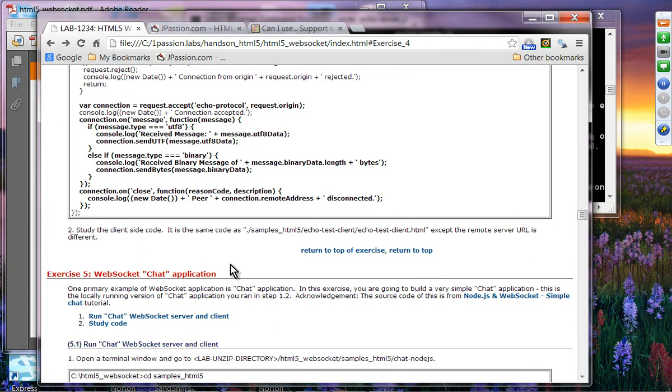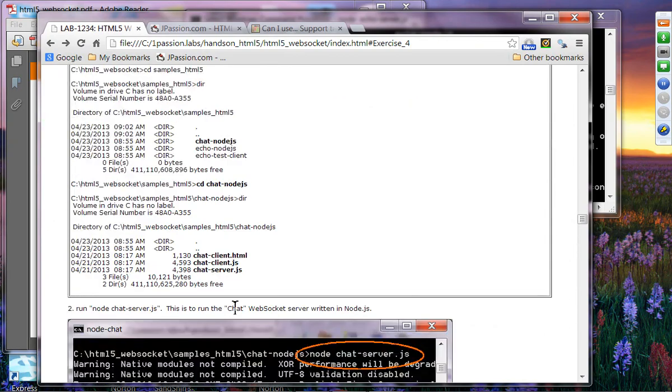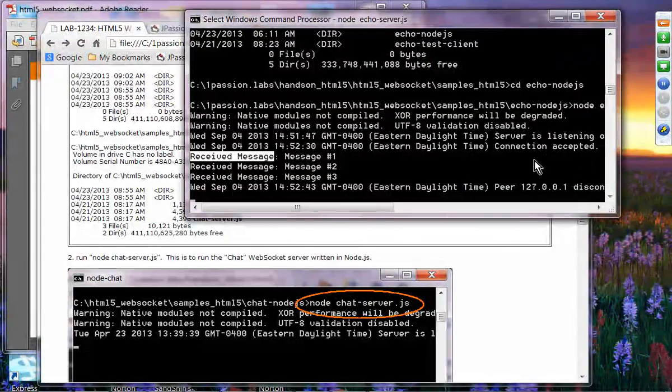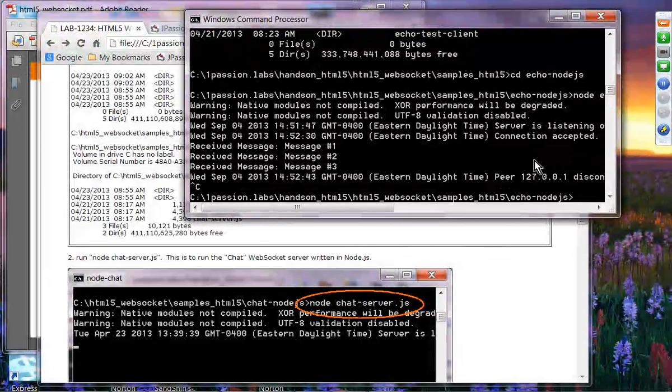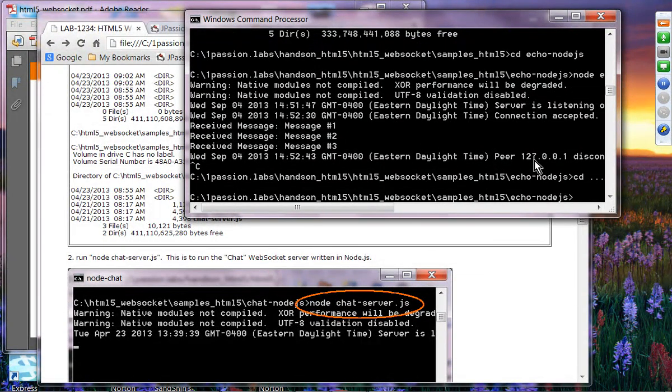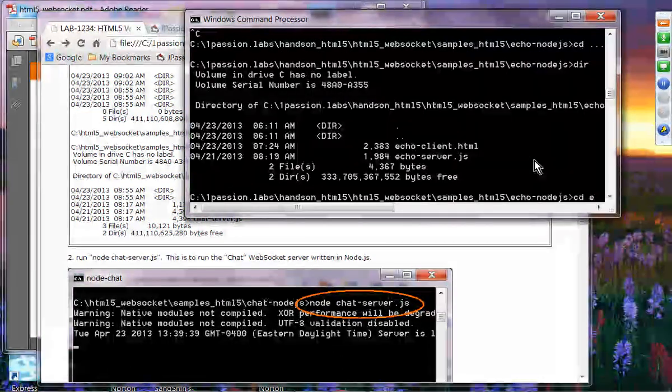Okay, exercise 5. This is another sample application. This is a chat server application. So here we are going to run the chat server. Stop the echo server first, and then go to a different directory.